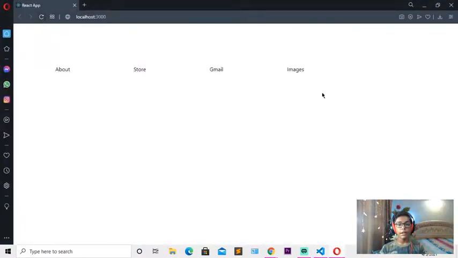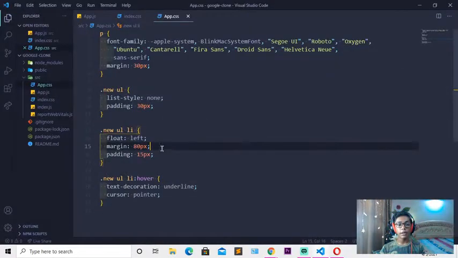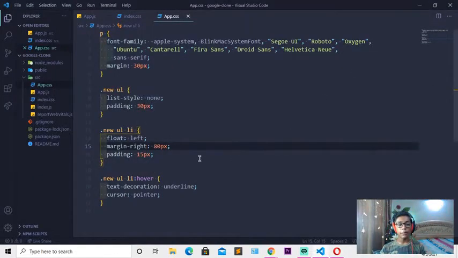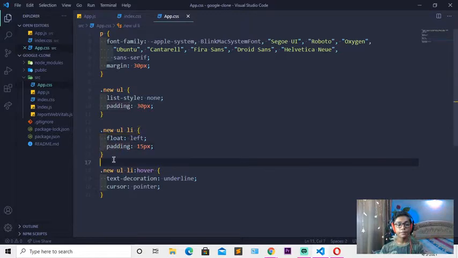So you can see we are getting a margin. But if I change that to margin right, save that by pressing Ctrl S, and you can see that here also we are getting the things which we want. So when you've done with that, there is nothing happening, so here we don't have to do anything. Simply I'll be erasing these things.